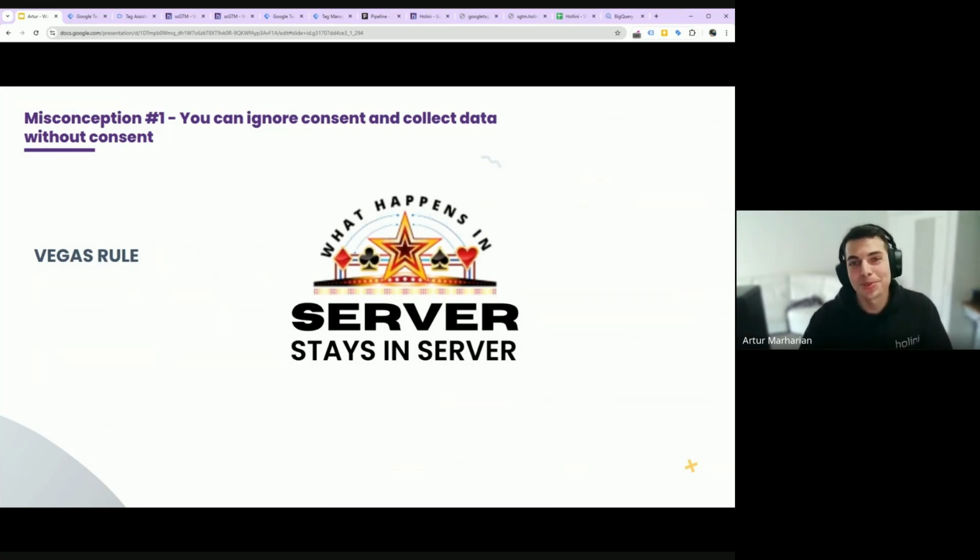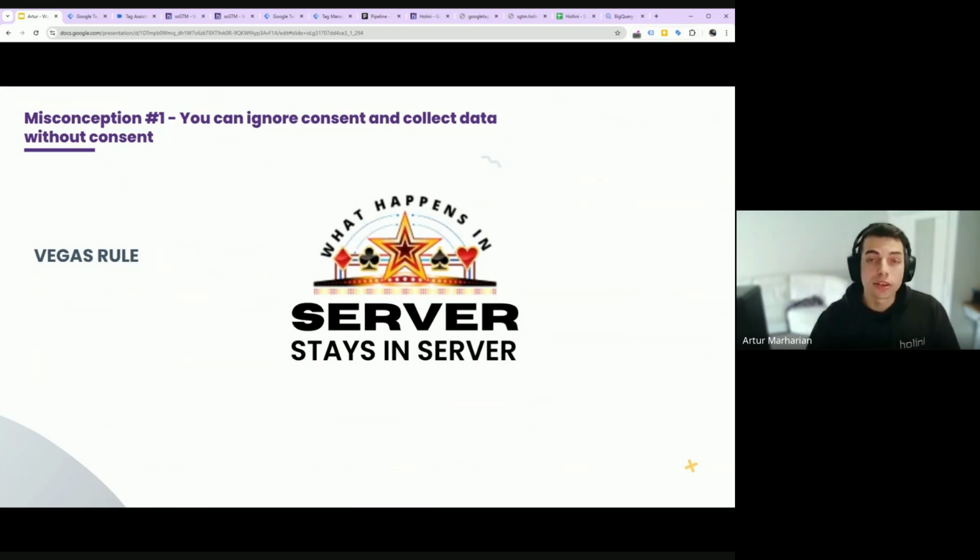You don't need to be a lawyer to understand that collecting data without the user's consent is a direct violation. But it is possible, and it is quite hard to understand if you have an external audit in terms of whether you're violating something, because firstly, the data is sent to your server, and you have control over what happens in there.